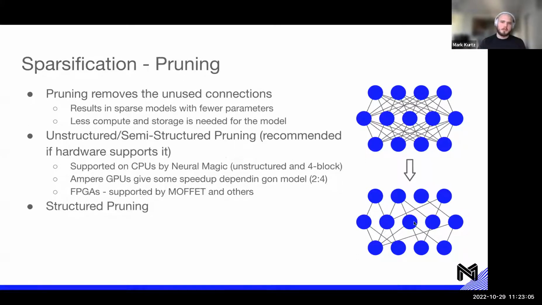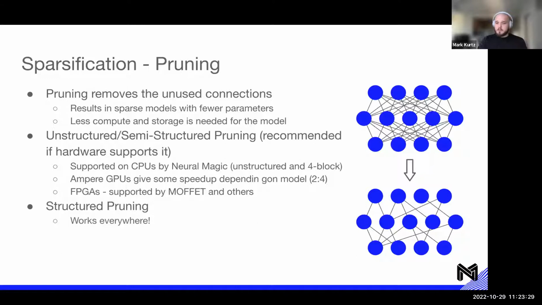Diving into structured pruning, as I showed yesterday, this is where instead of removing these connections, we're going to remove the channels. We're going to remove these nodes. So going from this fully connected network, rather than removing any connections over here, we're just going to remove 1, 2, 3 nodes here, and it gets rid of all the connections. And if you'd like to dive into that a little bit more, I have more in the talk that I gave yesterday, which will hopefully be available.